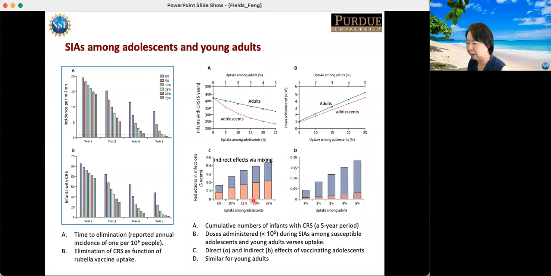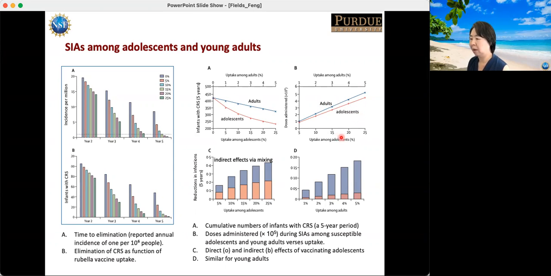One is focusing on the adolescents, one is focusing on adults, because when they observe that a lot of cases are occurring in adult groups, because maybe some adults did not get vaccinated when they were young or at birth, so later on they got infected, right? So intuitively you should focus on the groups that have more cases. But in fact, if you focus on younger groups that have more contacts, then the effect may be even better. Okay, so those are the comparisons when you focus on adolescents versus focusing on adults.